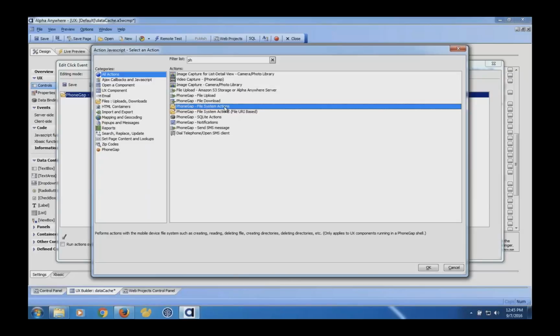Now, there's probably within the database pointers to those files. So you can say, okay, give me a list of items I'm going to do from the database that I'm going to need today, and then you trigger and bring down those files there. But you really wouldn't do that file management stuff inside the client-side data cache. Now, who knows? I mean, Alpha's very busy from a development side. They might create a file data cache in the future. You know, you never know what they're up to in the back offices there. But for now, look at the file download and file system actions to look at those pieces there.